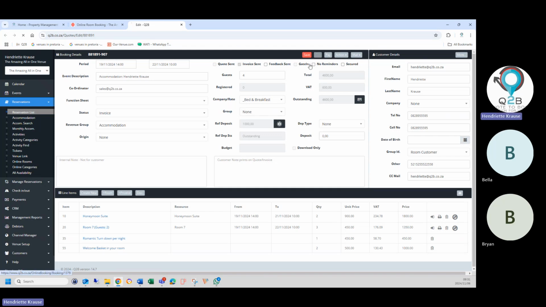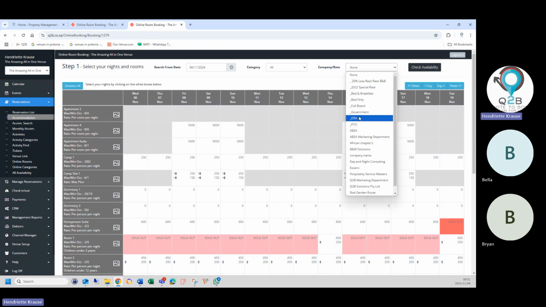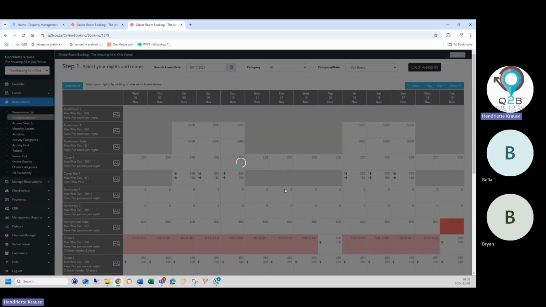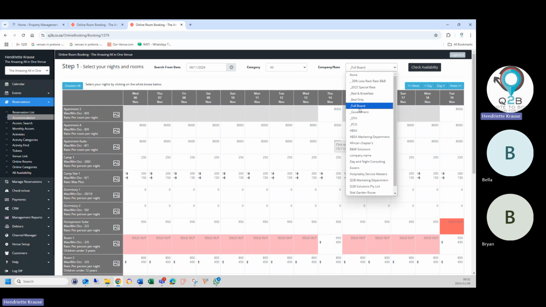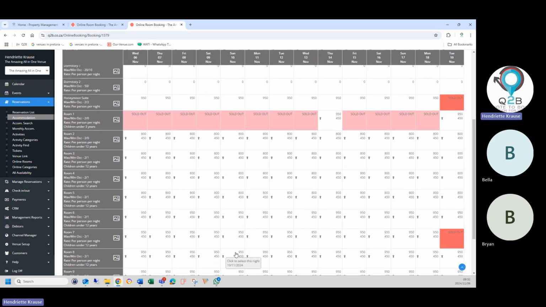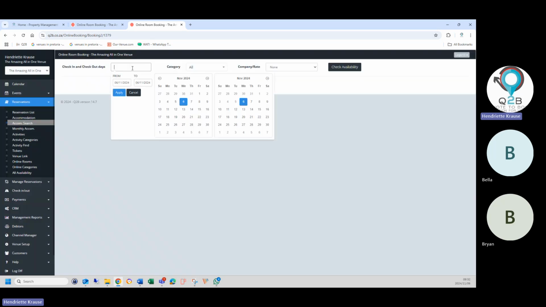So that is from the accommodation screen, a very popular screen because it shows the rate that you're currently booking at. I can switch to full board. I can switch to any of the rates that I offer here, and it will change the rates of all my rooms or campsites.